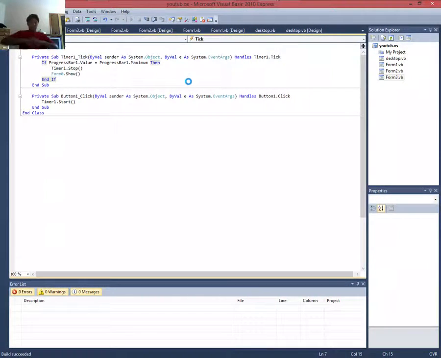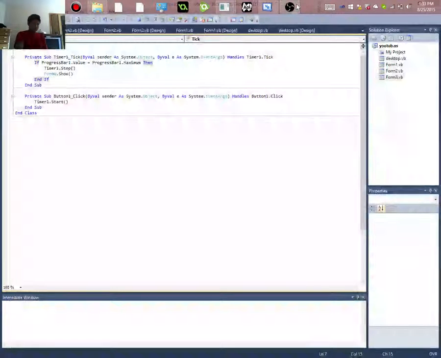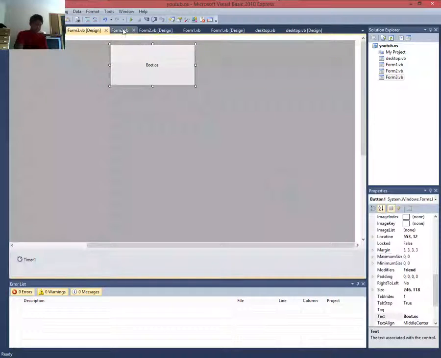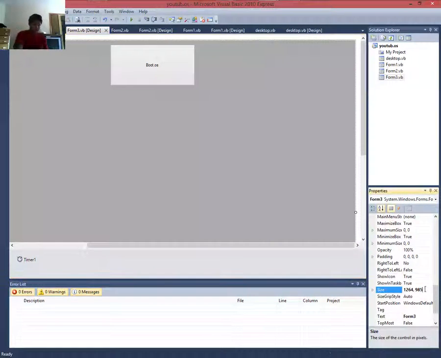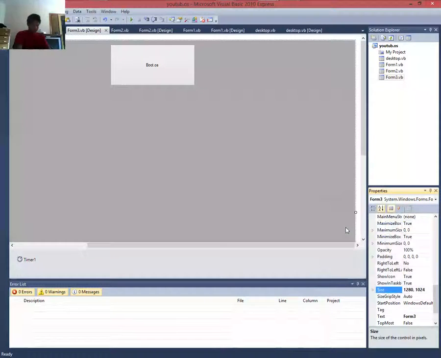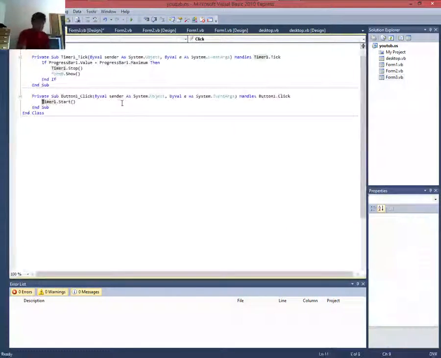Okay, let's see if this thing works. Boot OS. And it doesn't. Close window. And this form still isn't right. On size wise, paste, hit enter. And I'm missing something.